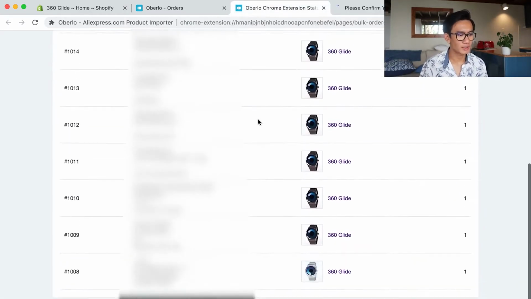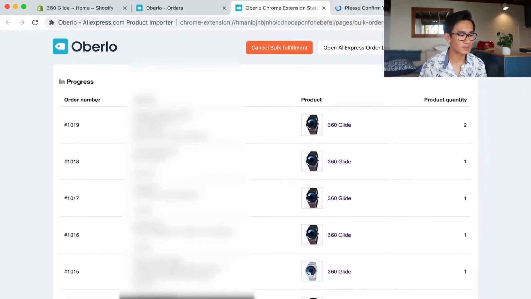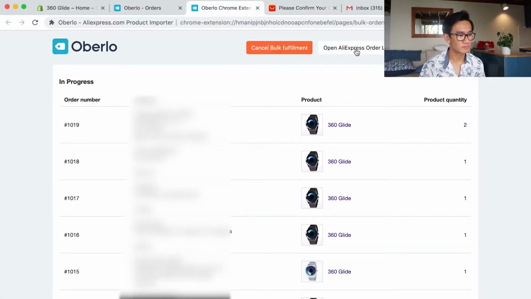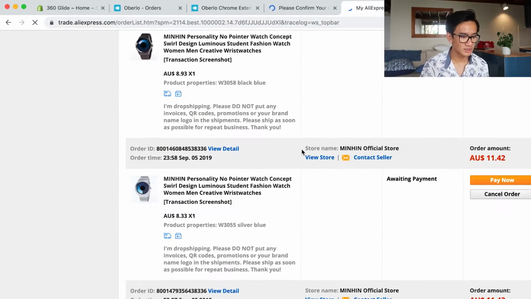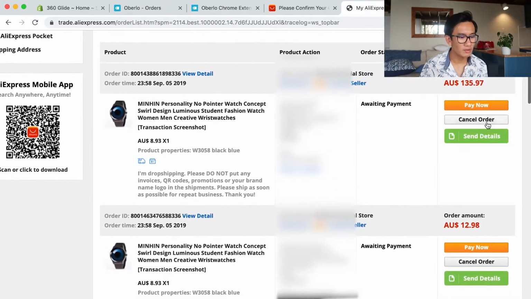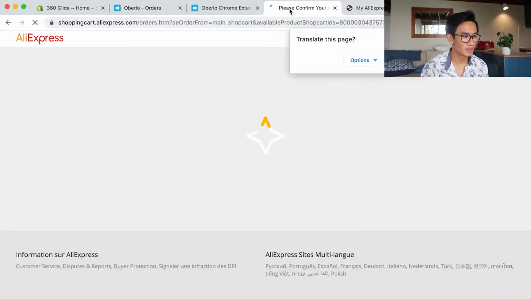So yeah, it's adding in orders very, very fast. Like that's pretty cool. And it looks like this order got paused because shipping is hella expensive to Montenegro. So I need to find a different supplier for this one. So now I go back to my AliExpress orders list and everything's sort of pending. I think I just have to click pay now, I believe. I'm going to cancel the order. That's $120 for DHL shipping because that's way too expensive.